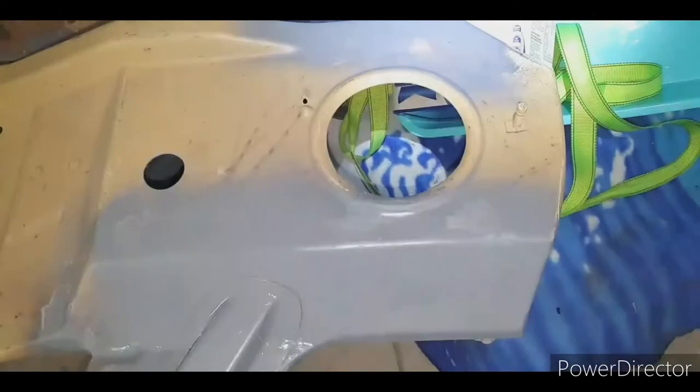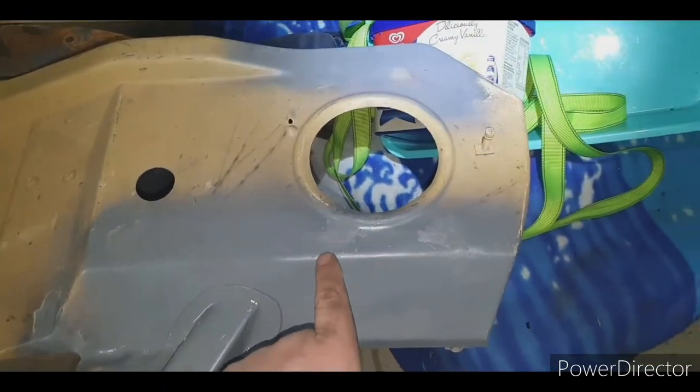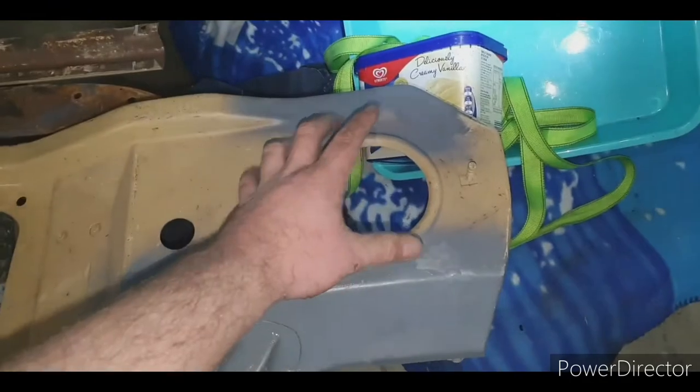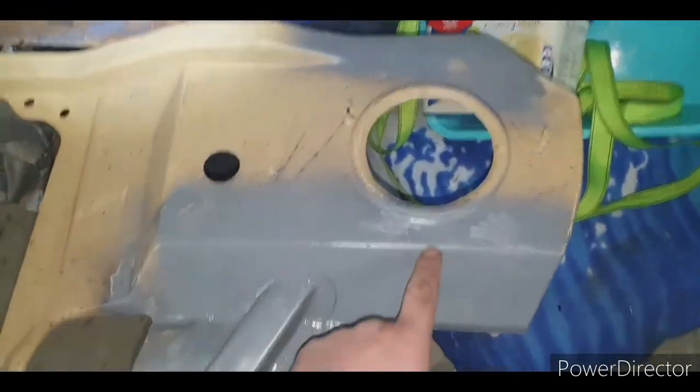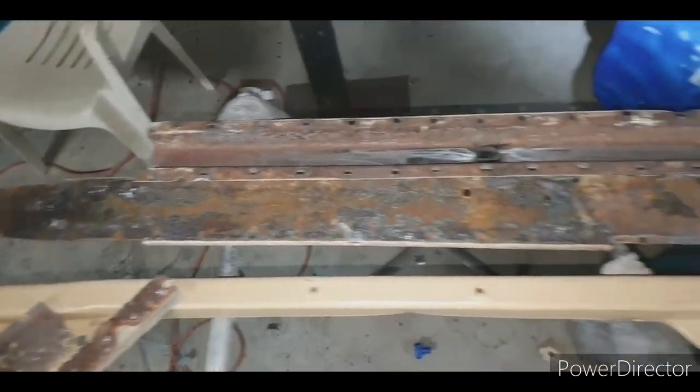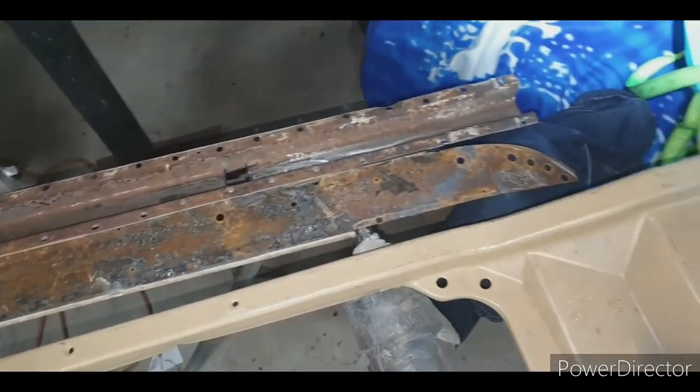So she's done. And next, I've just got to do the little protrusions where the light mounts up to. So I'll go get the light mounted in, go fold up some protrusions, both sides. There's all the rust that I've cut out of it. Yeah, be glad to not do another one of these.